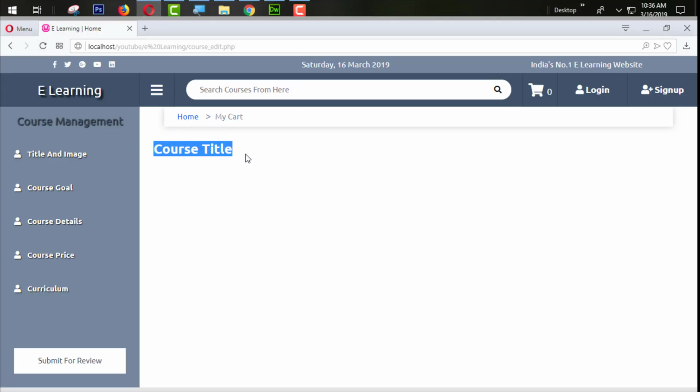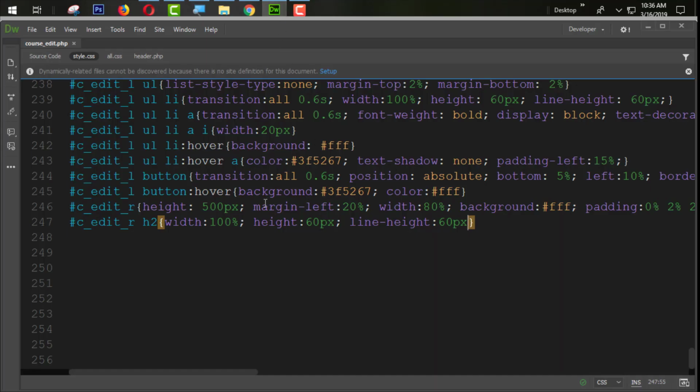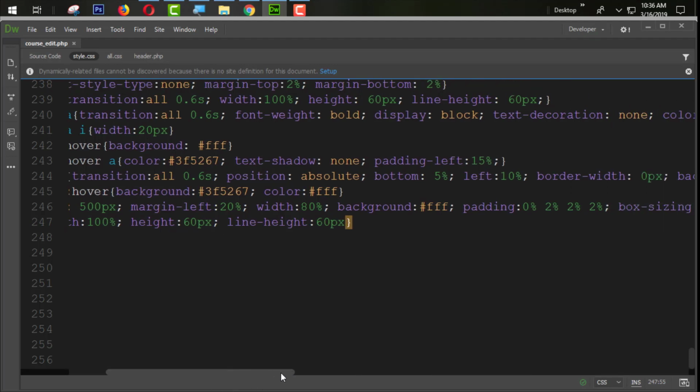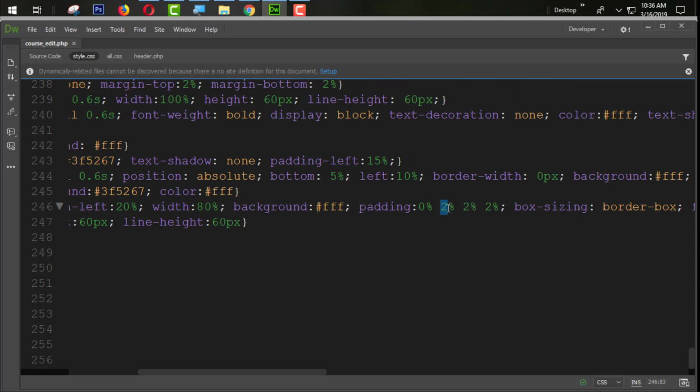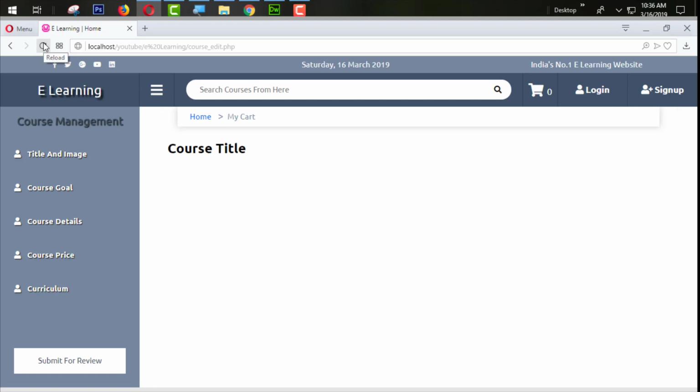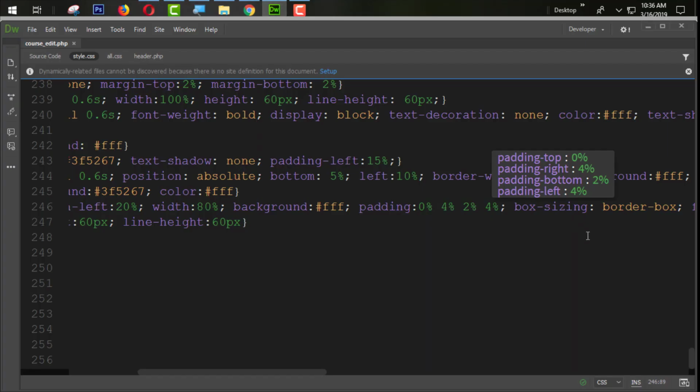So you can see that everything is coming perfectly from here, but from the left side I need some padding. So I'm going to the padding, and here I'm going to create 4% padding from the right side and 4% padding from the left side. So you can see that. Okay, not like that.